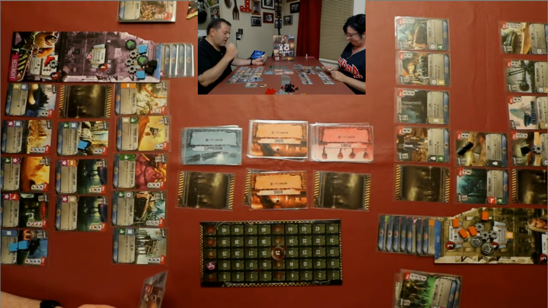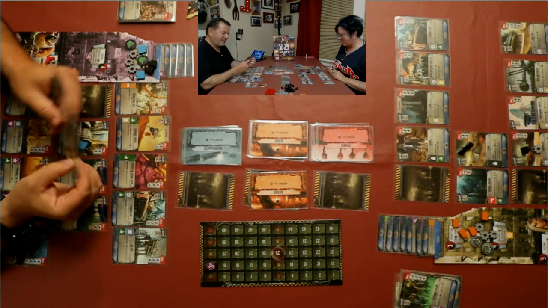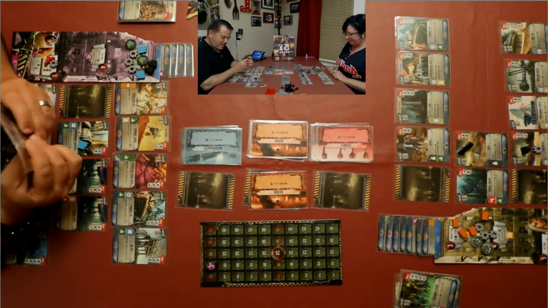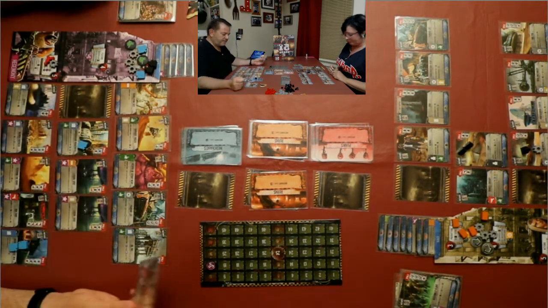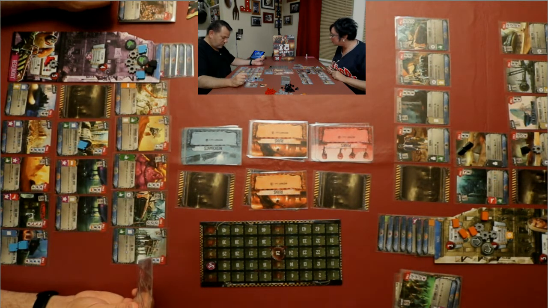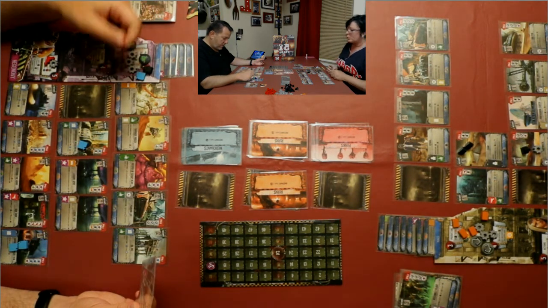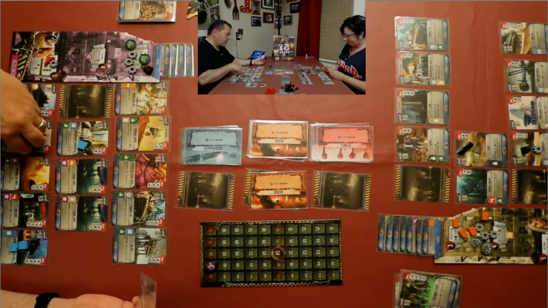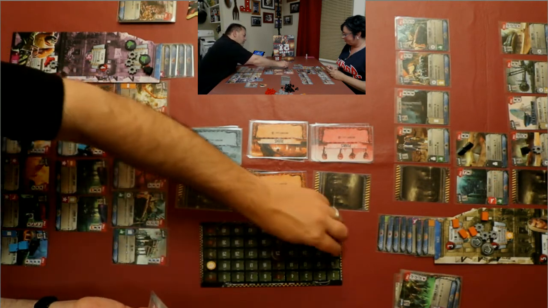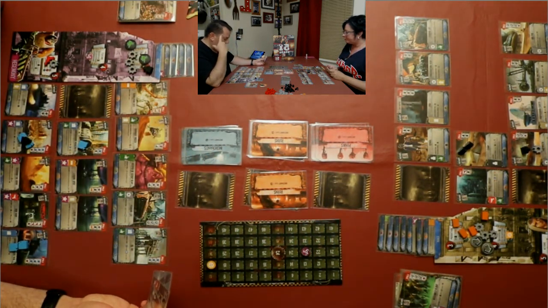Damn. I don't have enough red to destroy all your stuff. That's what I'm hoping for. Man. I'm going to spend a worker and 2 fuel to get 3 victory points. 1, 2, 3. Wow. This next turn could be it.